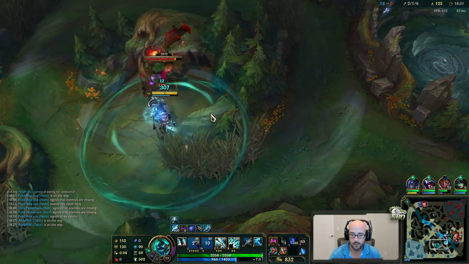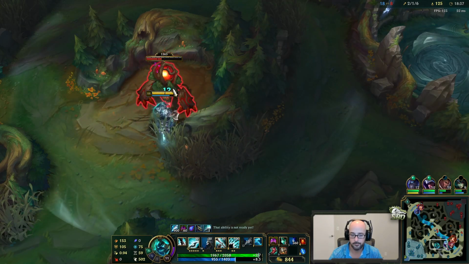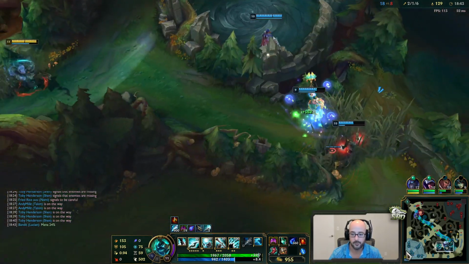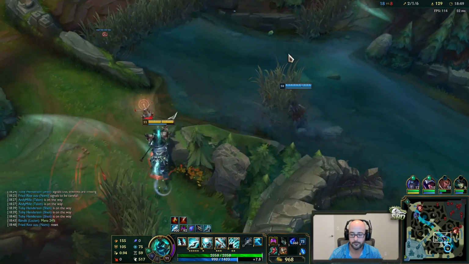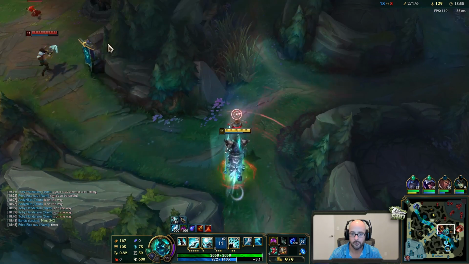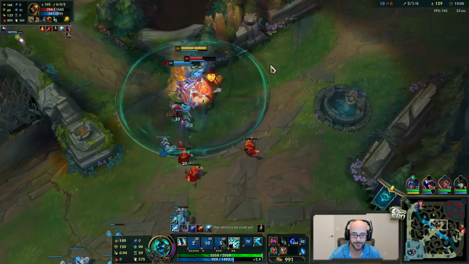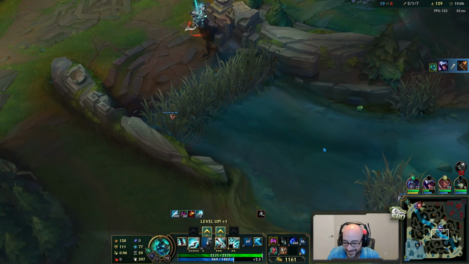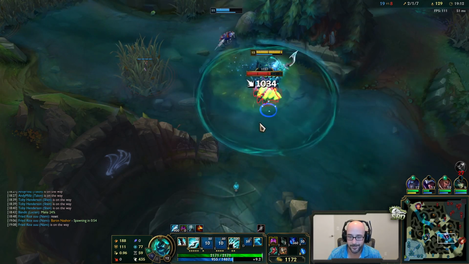Oh boy. Also, you can just mash Q, you can't cancel an auto attack with it. I think there's a ward here. Ooh. Whoa! I'm trolling, dude. I'm so trolling. I just smited him and stopped, man. Nah, okay. Not ideal.